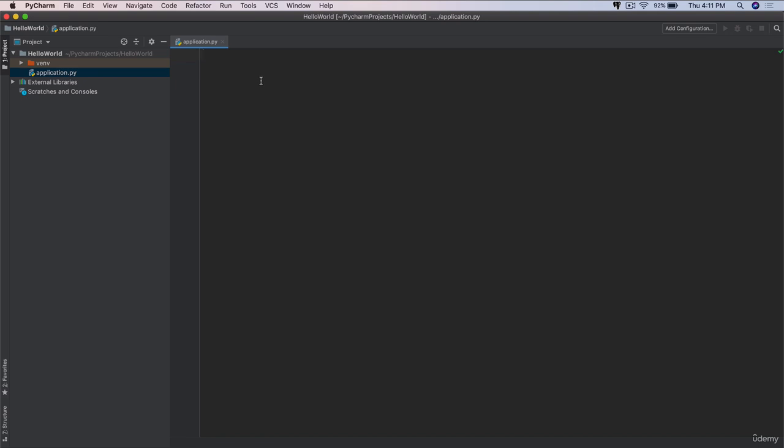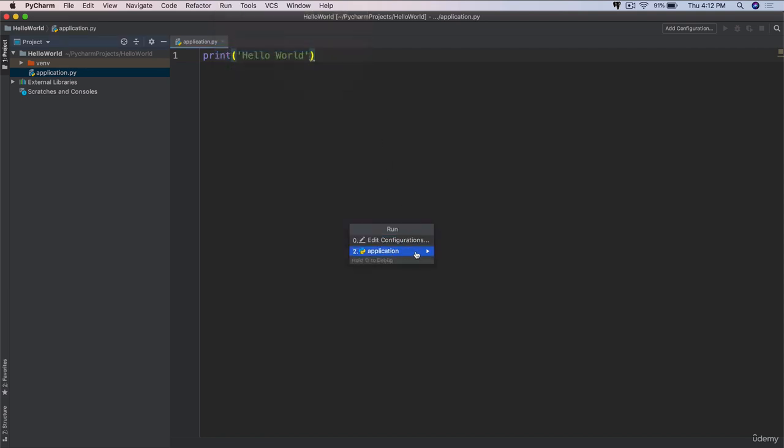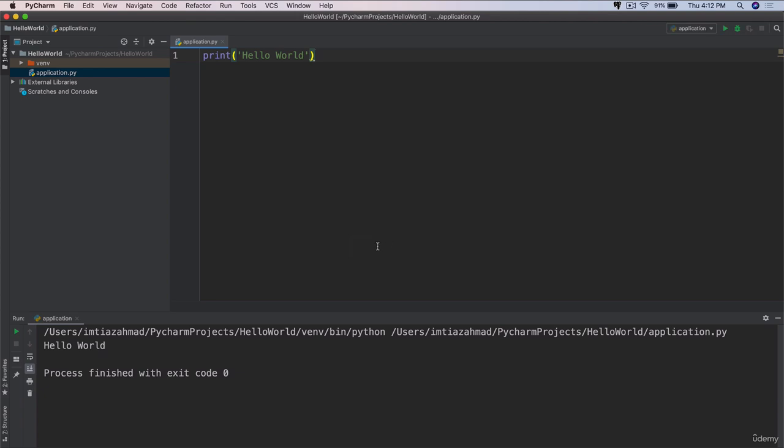I'm going to print to the screen the words Hello World. Okay, so we can do print, and then in parentheses, I'm going to use double quotes or single quotes. It doesn't really matter as long as you use quotes, and you're going to type in Hello World. And now we can go to the top, this Run tab, and click on Run. And it's going to ask us what we want to run. We're going to run this application, and there we go.